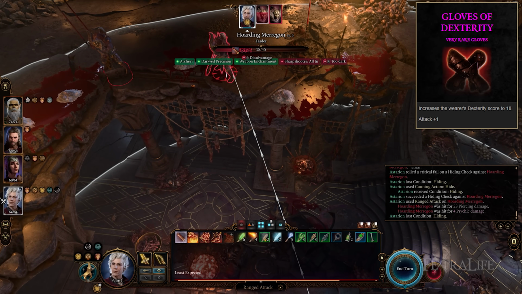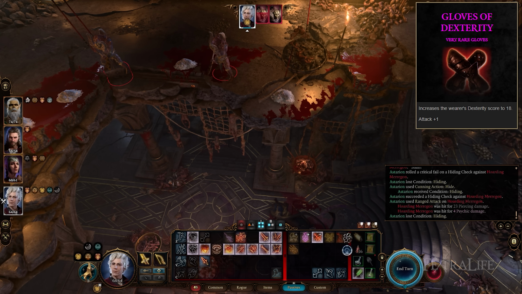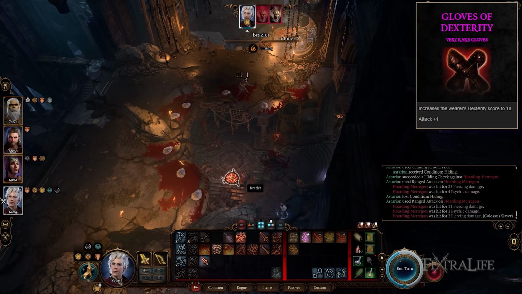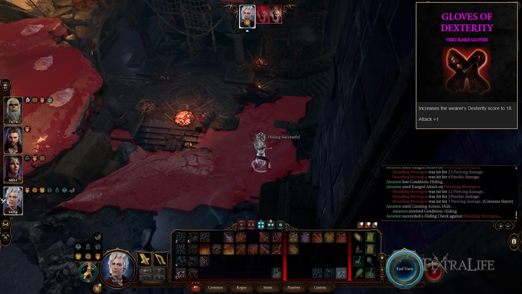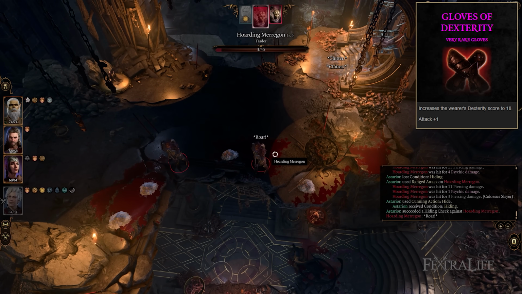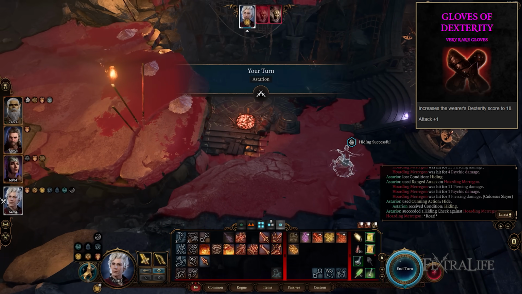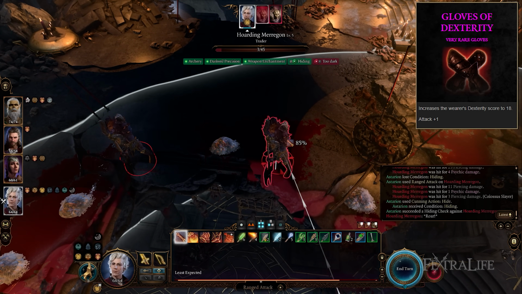When it comes to accessories, gloves of dexterity are not a bad choice for this build since Astarion won't reach 18 dexterity until very far into the game. This will improve his accuracy and damage early on, and they also add plus 1 to attack as well, further boosting his hit chance. If you plan to use these all game, you can dump dexterity on Astarion and put points into intelligence and constitution instead for better skill checks and more HP.